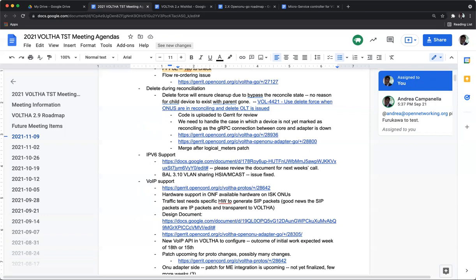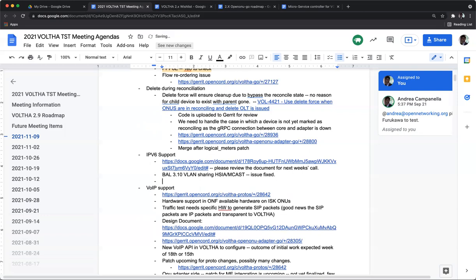So it just worked. I wasn't expecting it on the first try, but it worked. That is nice. That is the only one update. And that is with how many code changes in VOLTHA? Nothing. No changes at all.